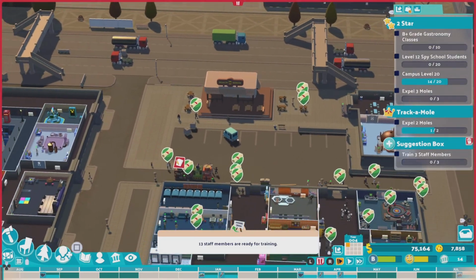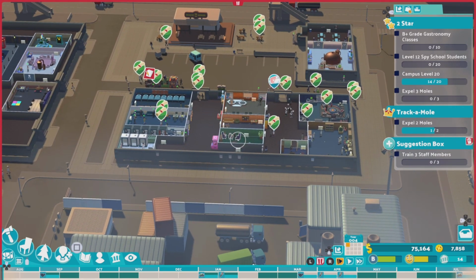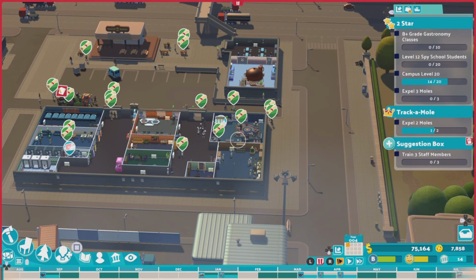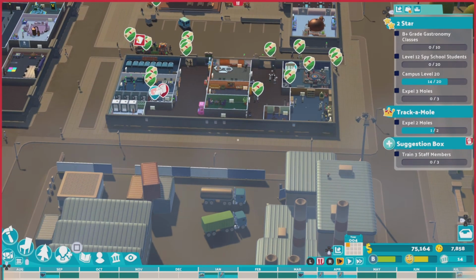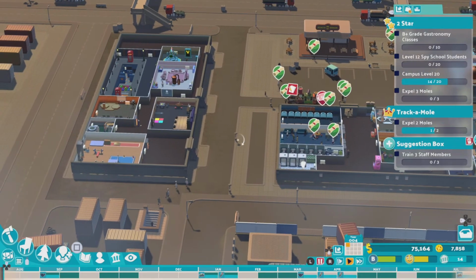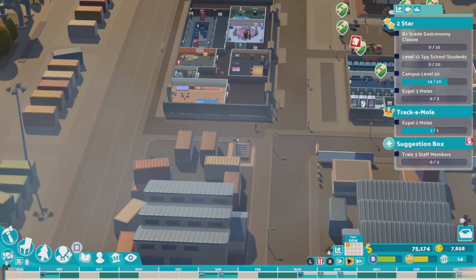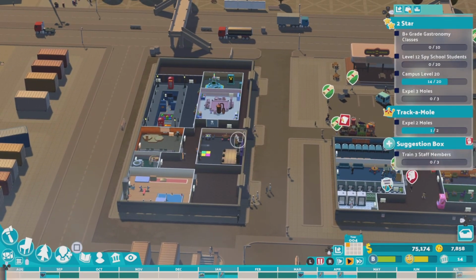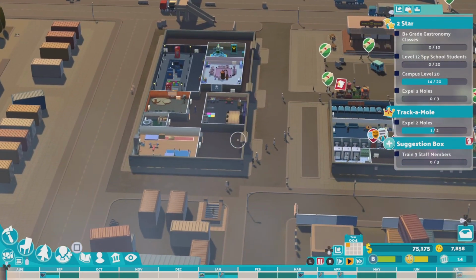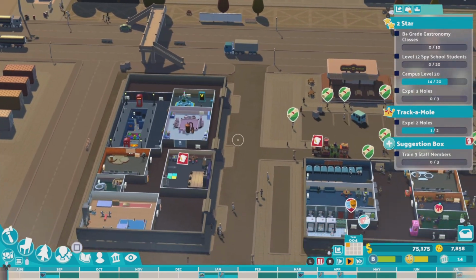Let's have a look at what we need two star for. So B plus grade in gastronomy classes, level 12 spy school students, campus level 20, and expel 3 moles. So again, pretty straightforward. It's just going to be a bit of time. Apologize to the janitorial staff. I'm sure you've done something. I know it's not laid out the best, but I was doing what I could anyway.